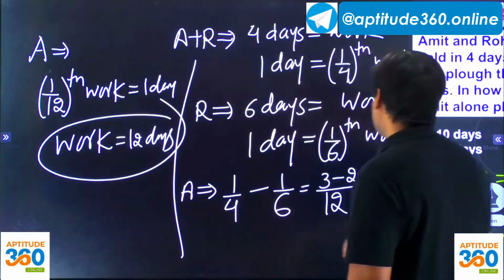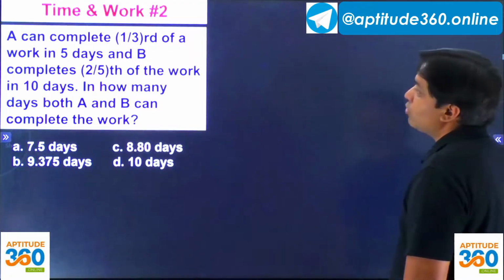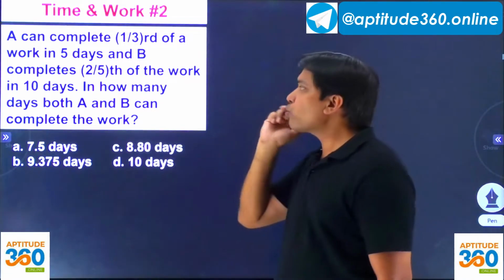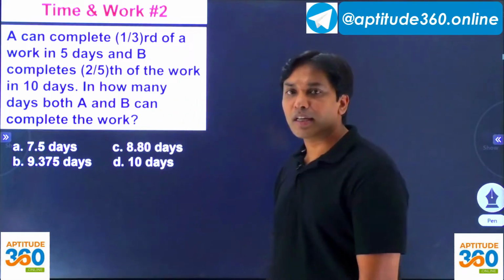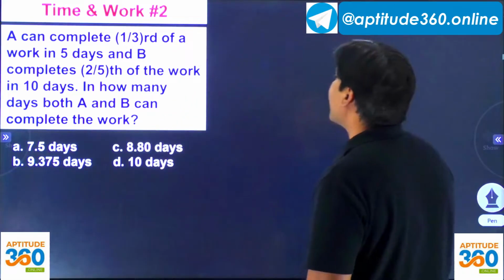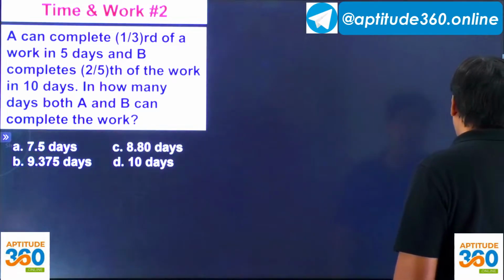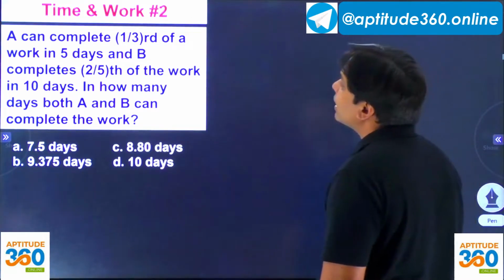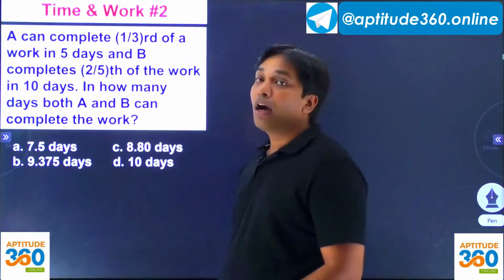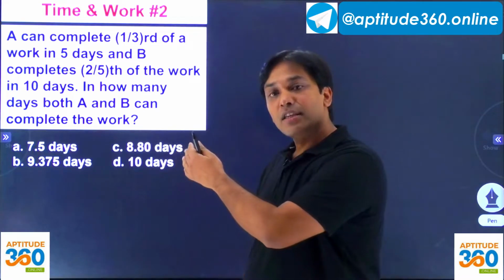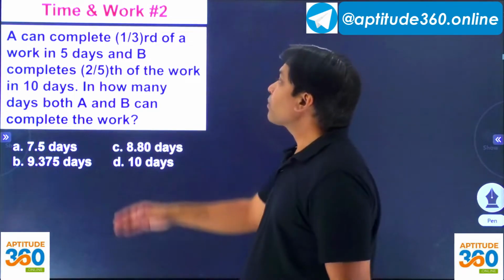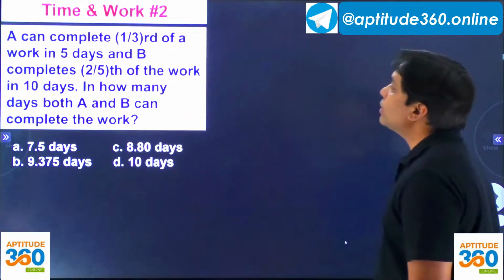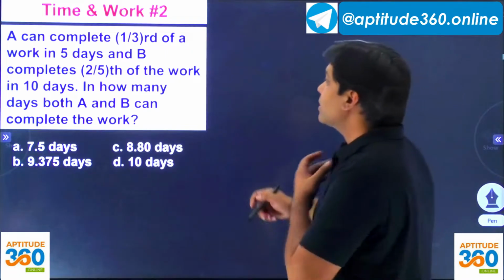तो ये दोनों मेथड से आपने इस प्रॉब्लम को लगा लिया। चलो जी, लेट अस ट्राई टू सॉल्व दिस क्वेश्चन। अच्छा, कुछ क्वेश्चन होते हैं ना जो दिखते हैं कि बड़े मुश्किल से हैं, बड़े मुश्किल होते नहीं है। आप एक बार इनको पढ़ के देखो। A can complete 1/3 of the work in 5 days. UPSC CSAT has given a very similar problem in 2020 paper. It says that A can complete 1/3 of a work in 5 days.